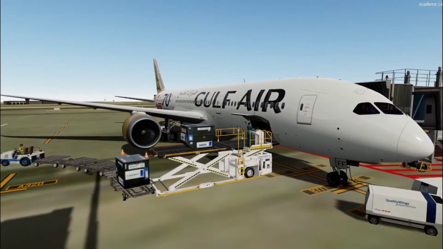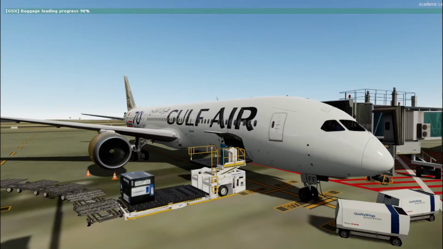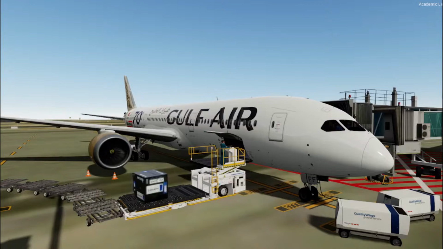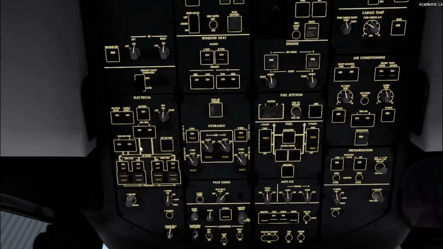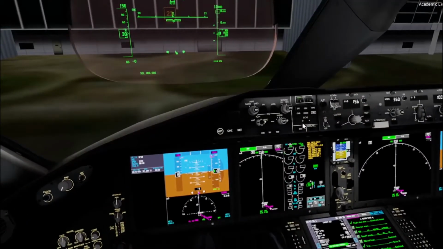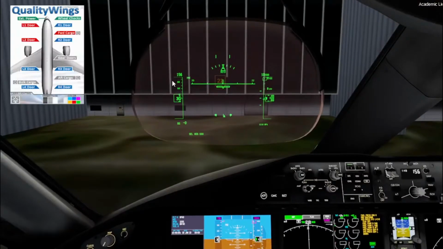And finally, here we go. The last crate is now just getting lifted into the aircraft. We'll jump up into the flight deck. We'll make sure the APU is running. We go recall. Which it is. Cool. APU is running. So we get the external power off. We can jump up here and we'll get external power bye bye, wheel chocks bye bye. Yep, that's all good there.